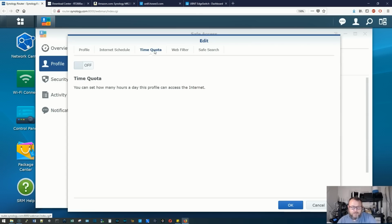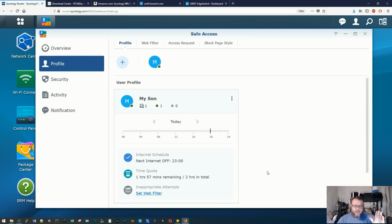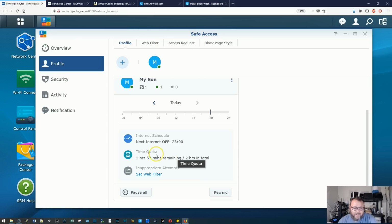Now we're going to go over to time quota. Within that period, how many hours is he allowed to use? So we're going to set 2 hours, and I'm going to click OK. So I've set up that he can be on the internet between 5 p.m. and 10 p.m., but that he only gets 2 hours. And you can see he's already got 1 hour and 57 minutes remaining, because as he's been piped through the Synology, it knows how long he has been online.